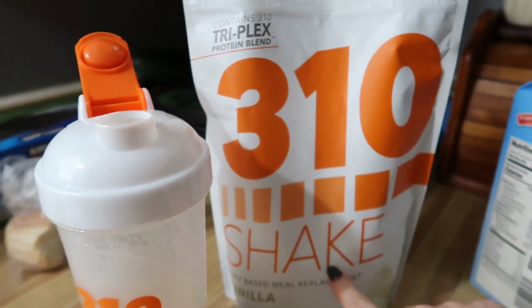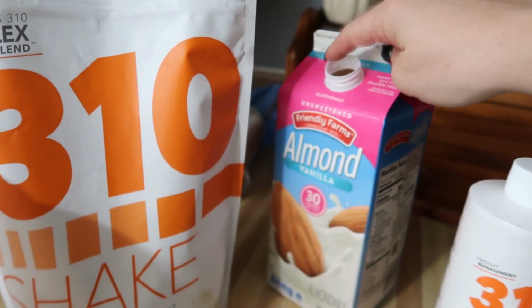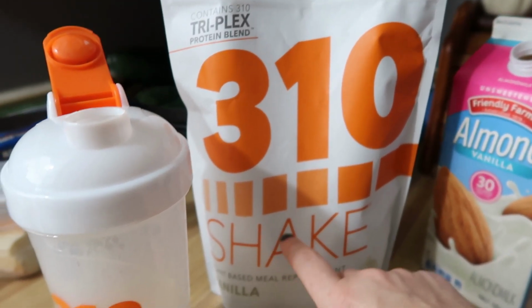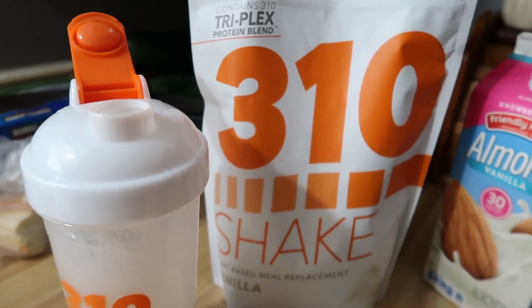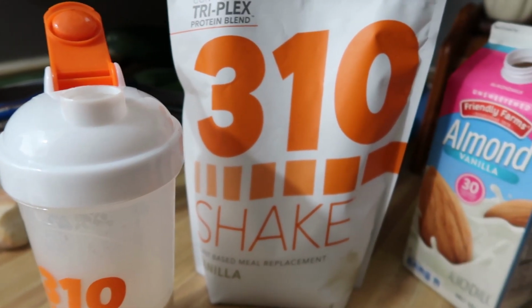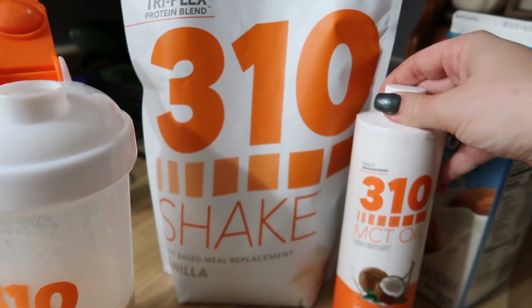It's really, really good. Like I said, as a shake, it's bomb, especially with, I always like to use the almond milk because it makes it real creamy. But in the coffee, whoa, game-changing events there, my friends. Legit goodness. And this MCT oil is really good too. Pretty high quality, in my opinion. So I think it's really great.